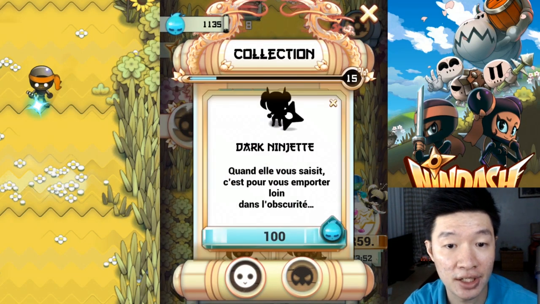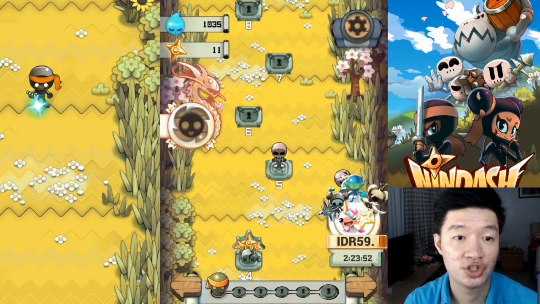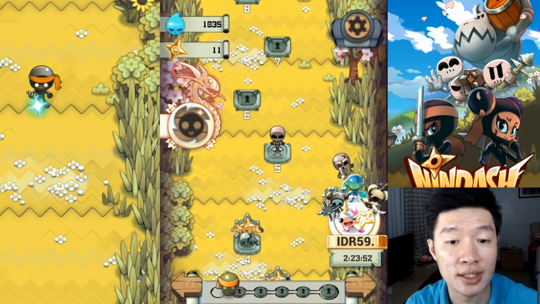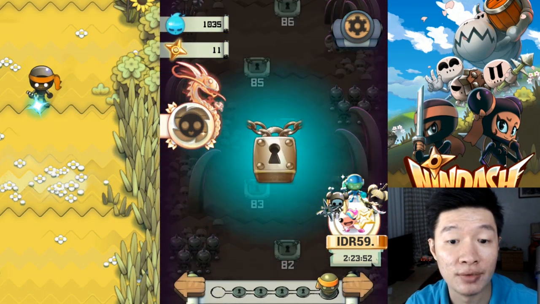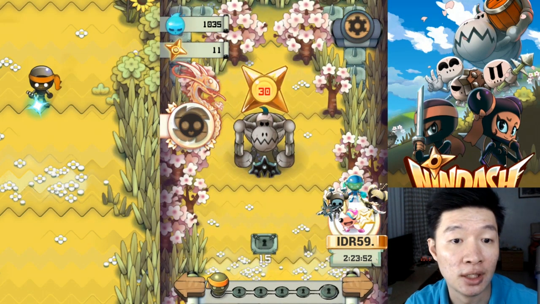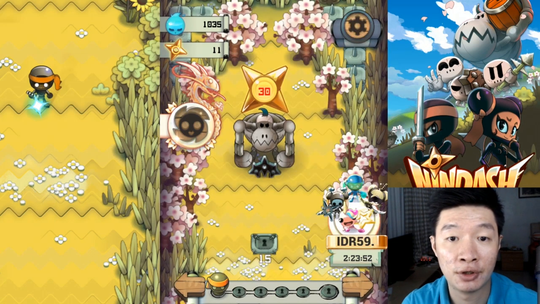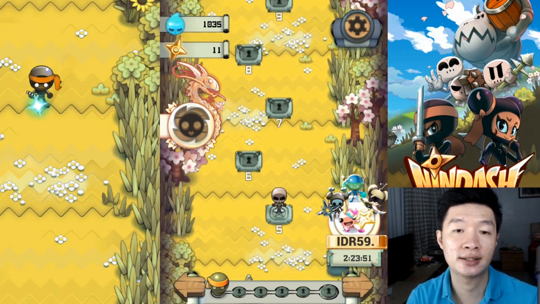And let's see about the collections. Dark Ninjette, still cheap enough for me to purchase. And how about the other ones? Alright, we have so many incoming stages. We have to unlock them first, and then face the bosses. That's going to be a long, long way from here. For the other menus, we don't have many settings. So this is a simple game that you can enjoy anytime.